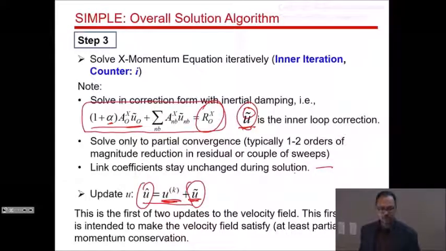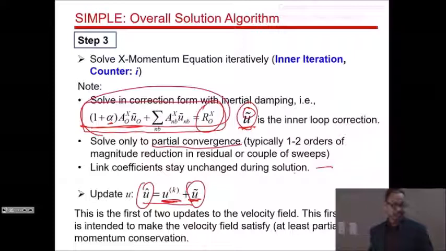Why partially? Because here we have partial convergence, number 1. Number 2, this equation is the linearized form of the momentum equation. It's actually a nonlinear equation, but this first rho u, rho v, we are still treating it at iteration k. So it's a linearized form of the equation, and that's why this is partial satisfaction of momentum conservation. All right, everybody with me so far?